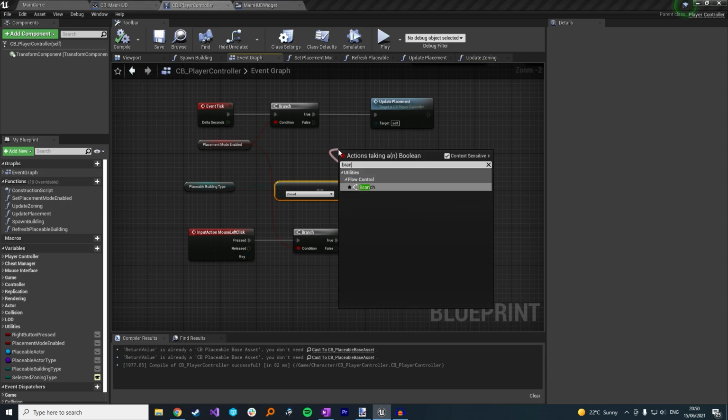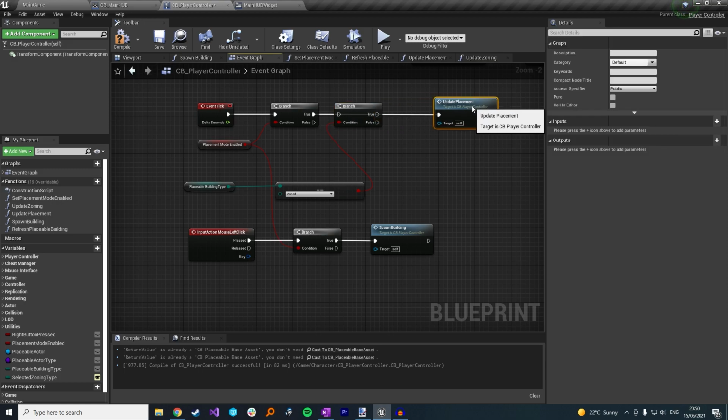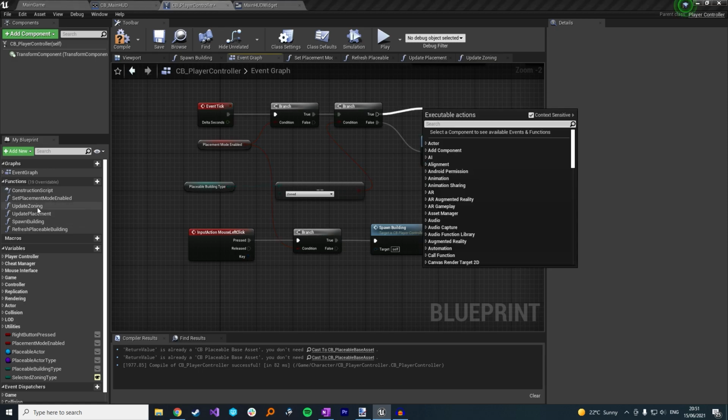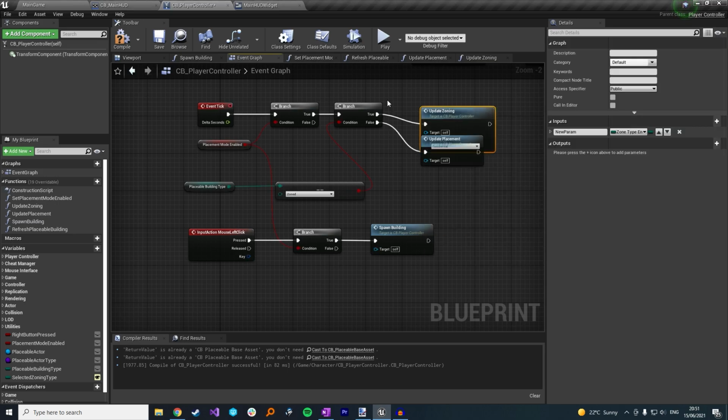So I just need to pull a branch. I'm going to put that in there. I'll just move this along. So plug that into that, and if this isn't zoned, then we'll just carry on doing our update placement. But if this is true, we're going to call an update zoning function that I've just made over here. Zoning like that.